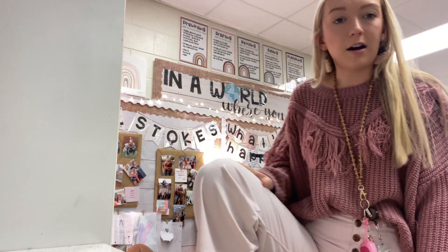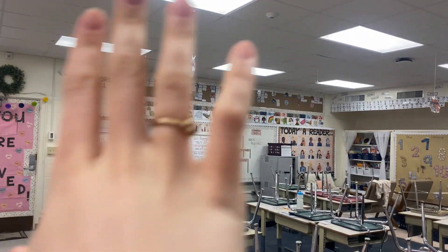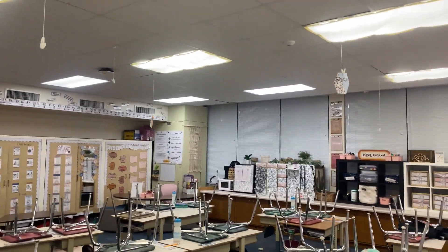I also ordered these calming fluorescent filters on Amazon. This is my outfit — this sweater is from a local boutique, I think the brand is Mustard Seed or something. My pants are light pink ones from Gap. Here is the before with all the lights on at full brightness before the filters, and this is what it looks like with them. You definitely can tell a difference in the room. If I turn off the first one, it's pretty cool.